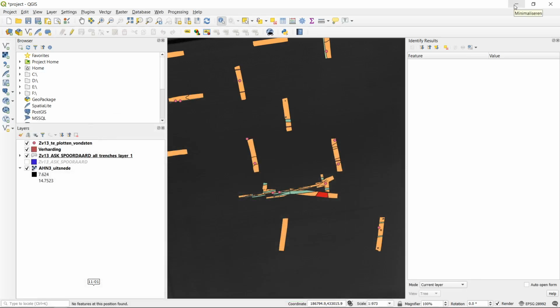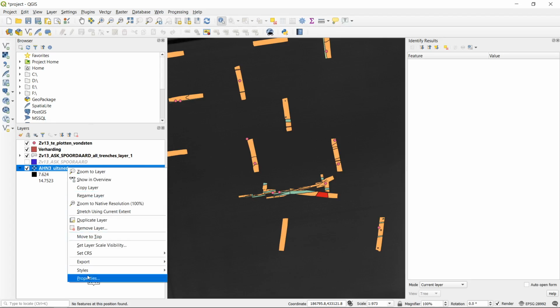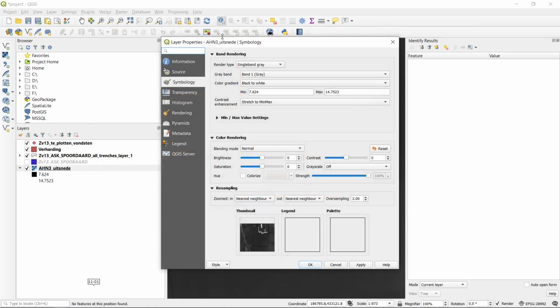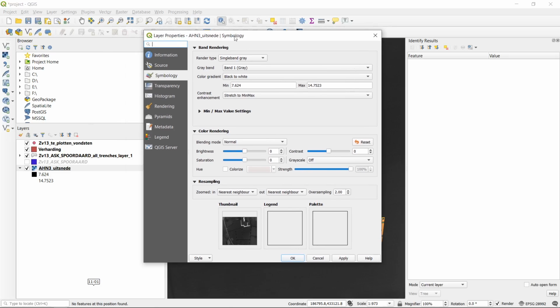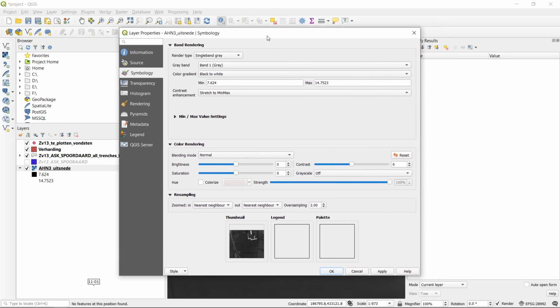Okay, so in order to engage with the visualization of the raster data, we go to a similar location. We right click on the layer, go to properties, and again we have the properties window with various tabs, and the third tab is again symbology, layer symbology, and here we can select various options of how we want to visualize our data.